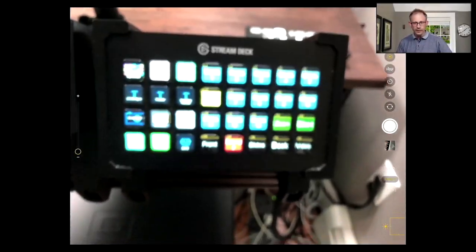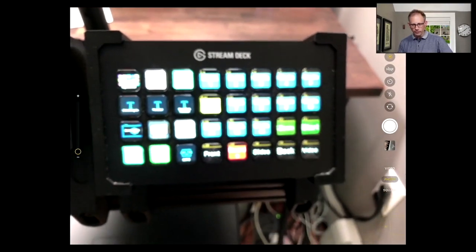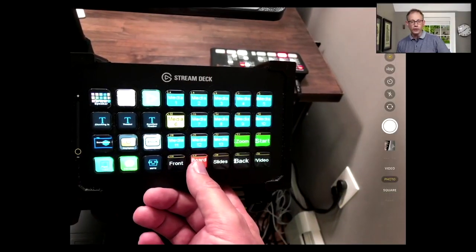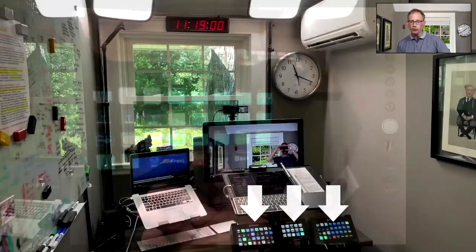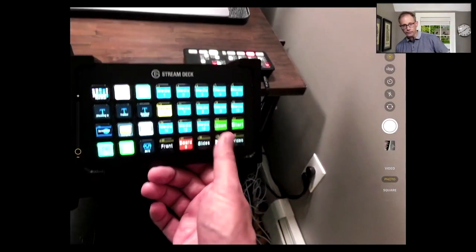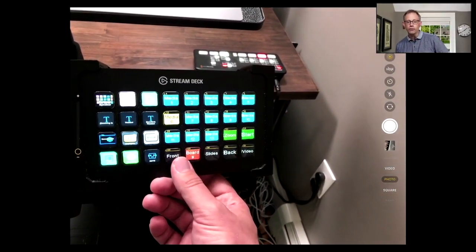So that's how I'm able to have buttons that allow me... let me see if I can set this up so you can see it quickly. I'm going to switch to the camera in my iPad so you can see the Stream Deck that I have. This is the one that controls my Zoom and controls everything. If I just hit front, for example, it's going to put up the front view. If I go back to boards, it's going to go back to my iPad camera. If I go here, it'll go back to my slides. I can go to the back camera. Pushing these various buttons allows me very quickly and seamlessly to switch between views, which is a really useful and powerful thing.